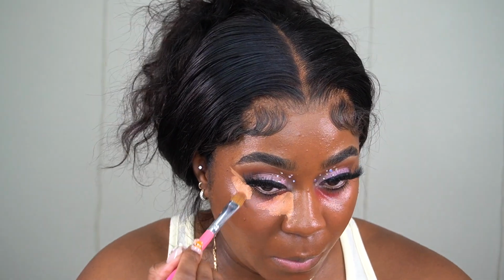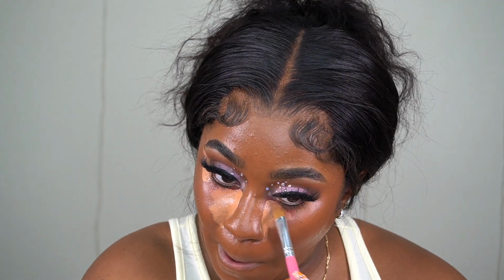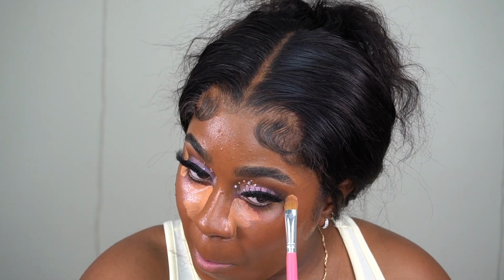And then I'm going to let it sit for about 4 minutes and then blend using the same Real Techniques brush that I showed you guys in the beginning.